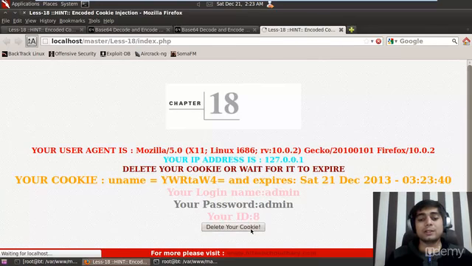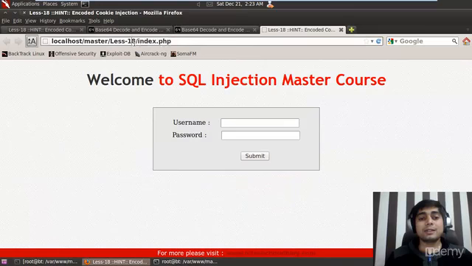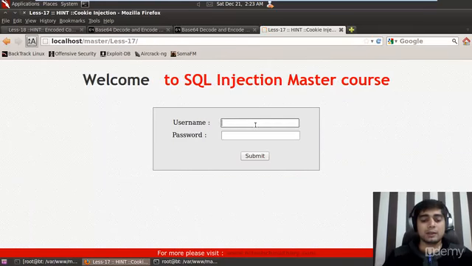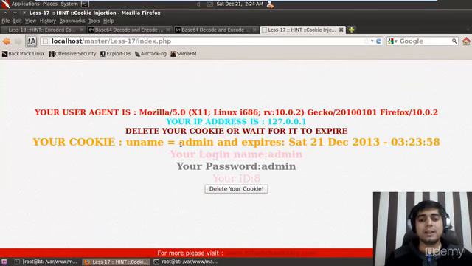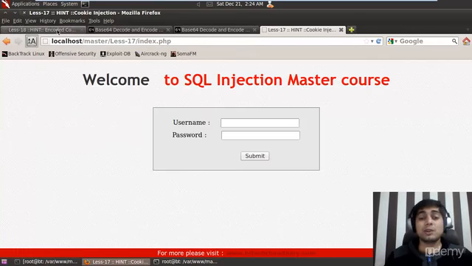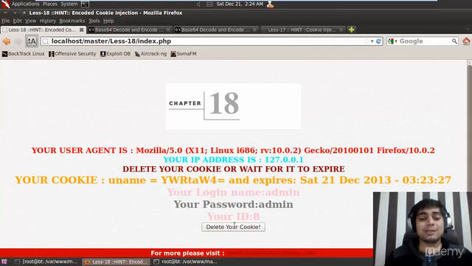Let me quickly delete this cookie and travel to lesson 17 so that I can show you some things. Admin, and here we see that the username was truly in the pure basic format, no encryption at all, or you can say no encoding at all, to be perfect. So let me delete this cookie and travel back. Make sure you delete the cookies, otherwise you can be in trouble.